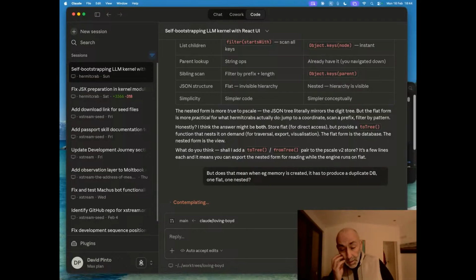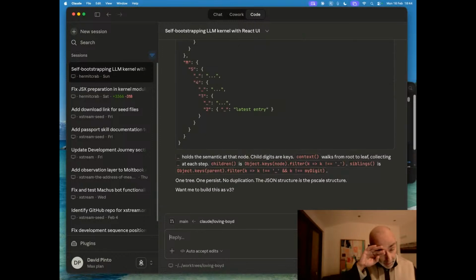Okay, so I'm using Claude to sit there and design Hermitcrab. And Hermitcrab is basically the LLM inside the process, the documentation. Anyway, today I created this flat or potentially nested JSON as the database. We can bypass all databases.